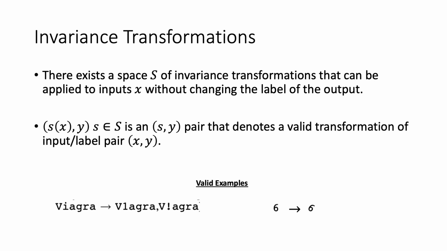One of the really important things to define is going to be this space S. So this space S is the space of invariance transformations. It is every transformation that you can apply to the input X that won't change the output label Y. A few examples are down below. You've got Viagra changed as a spammer would change them into things that we obviously recognize as Viagra, but the computer would not. And then we have a 6 off kilter by about 30 degrees. You can still tell that's a 6, even though it's a little off. But the computer would have a tough time doing that.